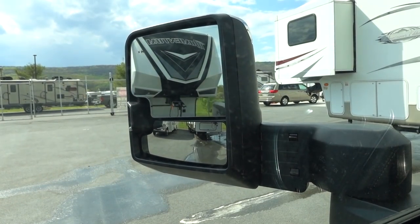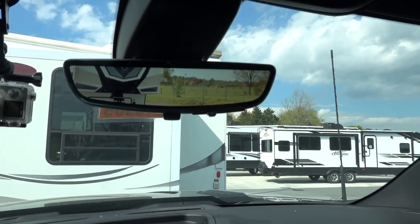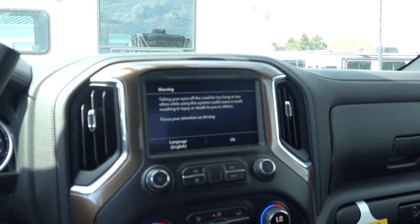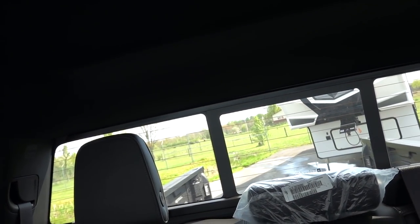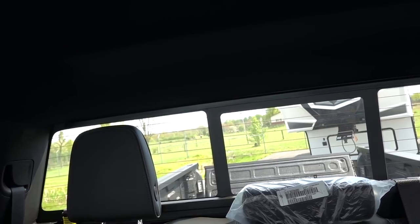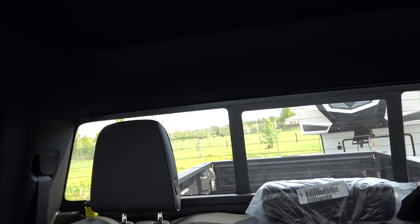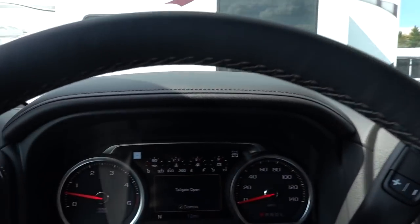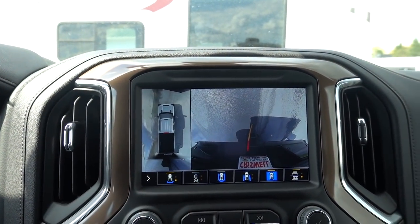We are here and you can see in the mirror that big boy Momentum is right behind us. GM does allow you to drop the tailgate and it gives you a chime. Watch GM flex on us Ford and Ram guys — you can push that tailgate back up inside the truck. Tell me that's not cool. As far as cameras go, they have the best cameras in the business — they're really flexing.